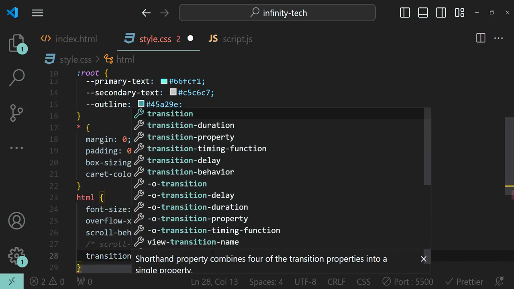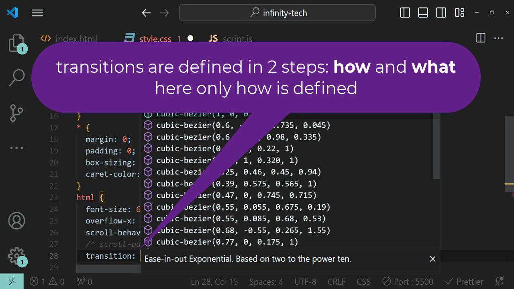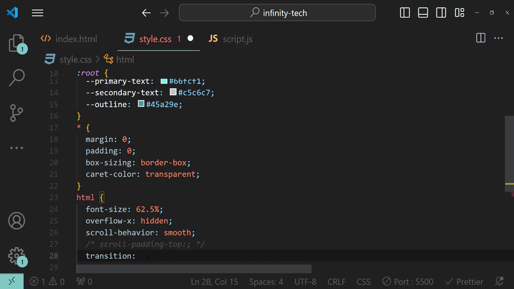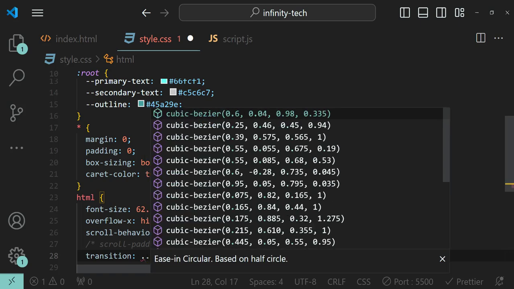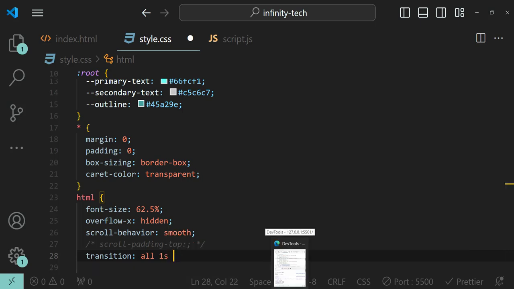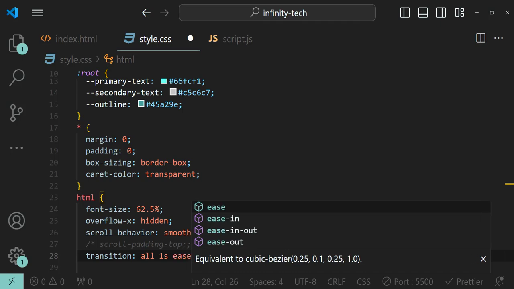Okay, then for the transition, no matter what kind of animation or transition we have defined in our web page, how should that transition take place? We are defining those properties over here. It consists of 3 properties. The first one is what kind of transition we are applying. Right now we don't know what kind of transition is going to be used, therefore we are going to put all. That means no matter what kind of transition is applied, the property that we define over here will be applied to all of them. So all, and then how much time the transition should take, so 1 second, and how should this transition take place. So let's put in ease.